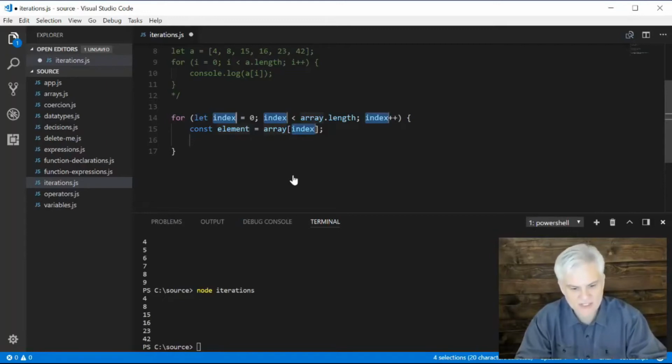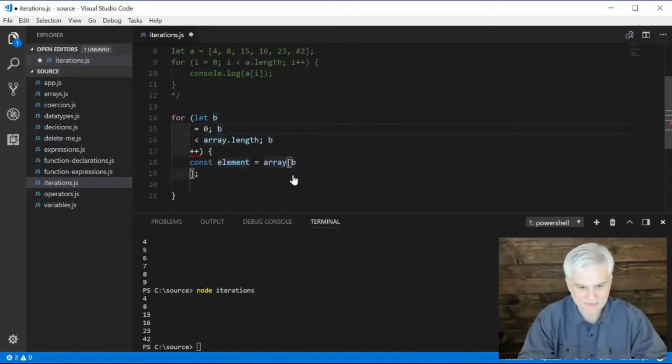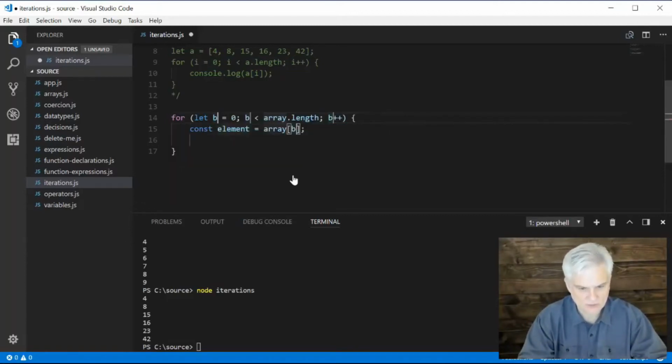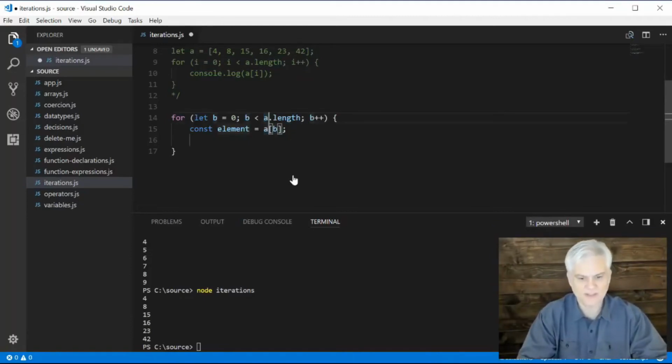Like I'm going to change this to the letter B instead of index, and notice that it changed it everywhere. And then I'm going to hit the enter key on my keyboard, which was the wrong move. Then I'm going to hit the tab key on my keyboard, and I can change the name of the array now. Everywhere the word array is used, I can swap that out with the letter A, for example.